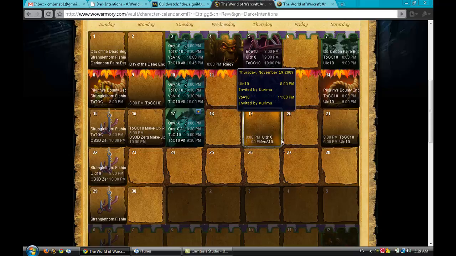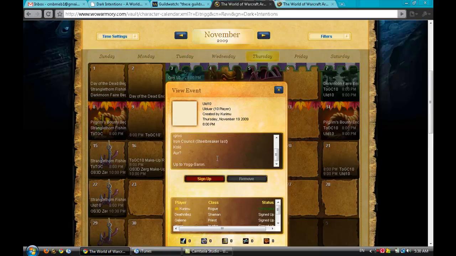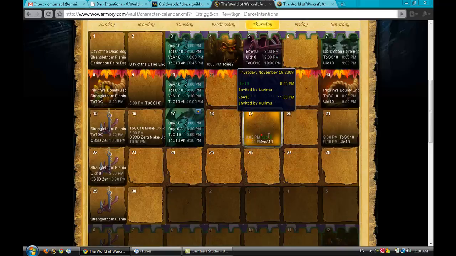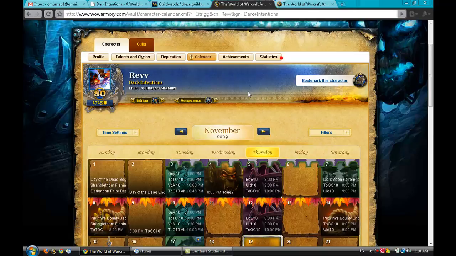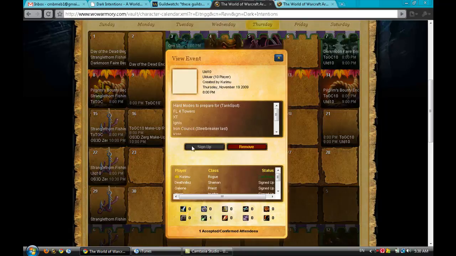So you can see past events and present events, and if you click an individual event, you can sign up for it. And you can also see who else signed up for it. So if we're going to be short or something like that, or if you want to know if you're going to have a spot, you can glean a lot of information, as well as the description right here. So sign up, and since my browser bugged, it doesn't actually click, but if you close out, you'll see it's green. That means you did sign up. And if you go and refresh the calendar, when you click it again, it'll have you signed up.